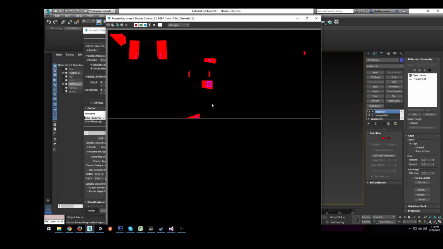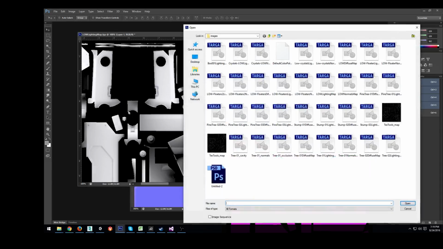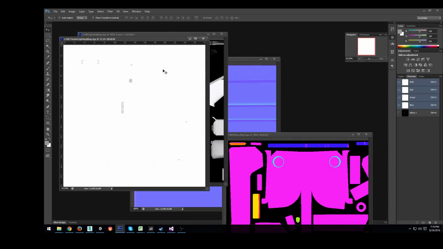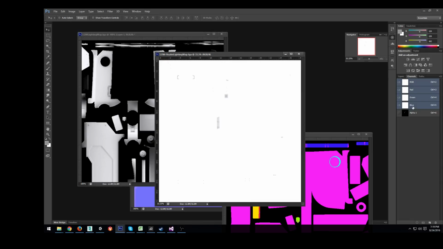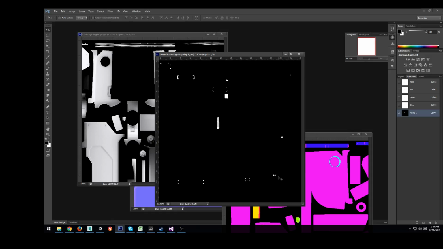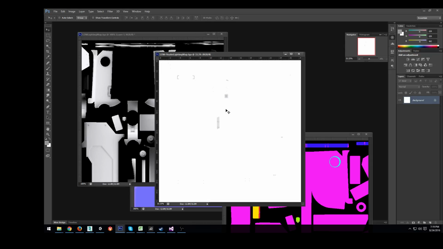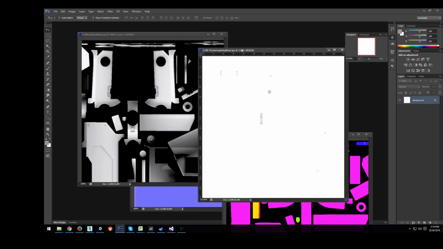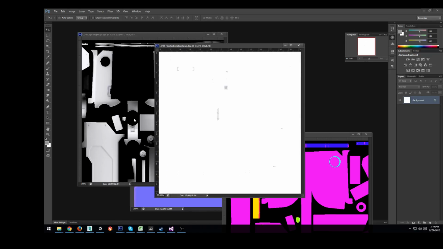Okay, sweet. All right, so we have our texture there. We can close that down. Let's go into Photoshop and just take a look at what we have here. So these are our base textures that we have on the bottom. And I'm going to open up my floater lighting. All right, that's looking pretty nice. If you go under channels and down under alpha, it'll show you what the actual alpha channel is and show you if it actually baked out all the side bits and things properly. Now that looks pretty good. And that's it. So we baked out our low poly stuff.